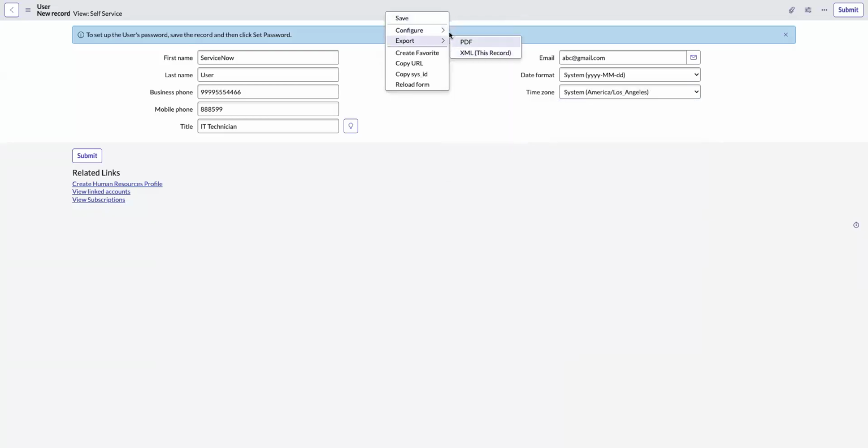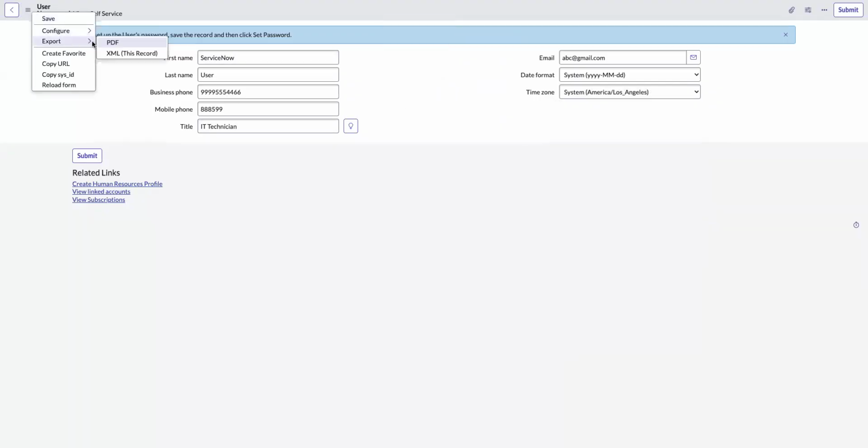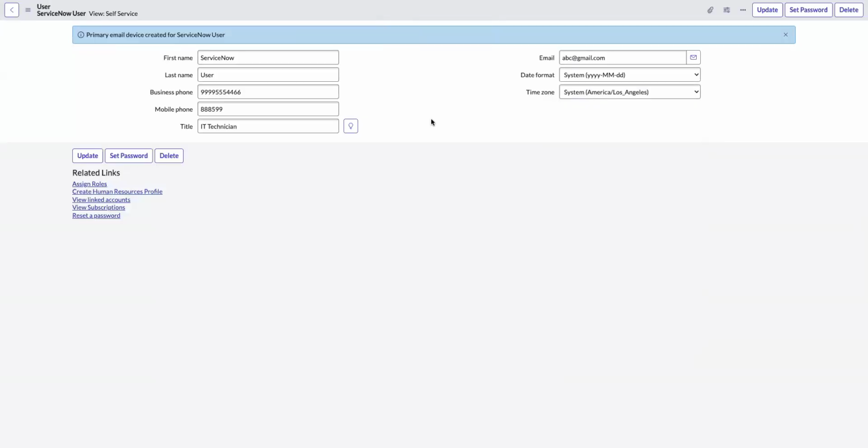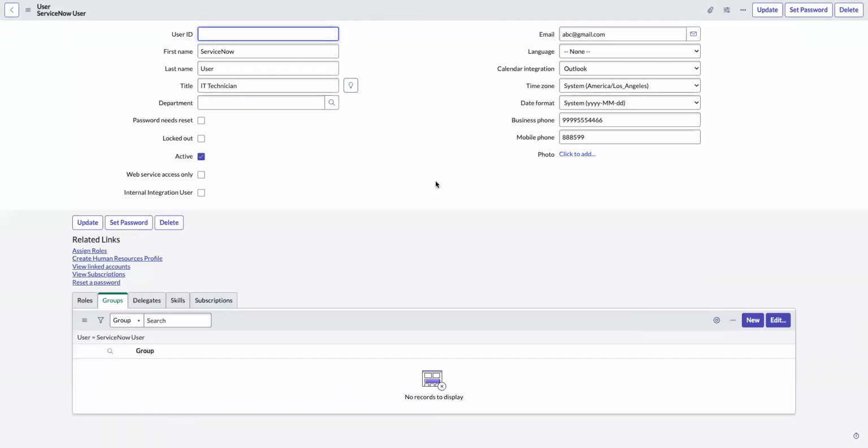Just a moment. Let me go to this default view. Whenever you are creating a user manually, I think we need to add a user ID.